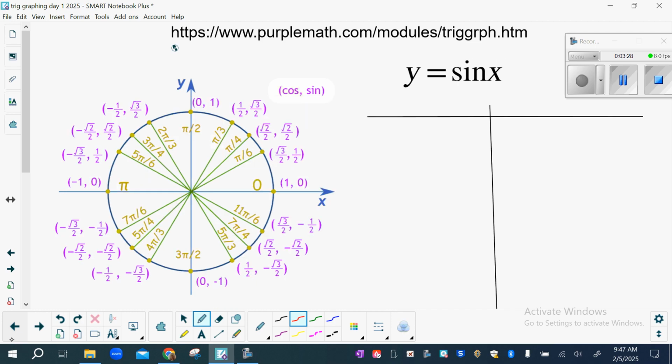Okay, so here's what's up. Our goal is to take this terrifying thing, and it is terrifying, and put it in a t-chart. I have some things to tell you. Number one thing is I am lazy, and I do not want to graph stupid numbers that scare me. I don't know what this number is. It's some freaking number. I don't want to put it on a graph because it's scary to me. So I am going to stick with numbers that I like. That's the first thing I want to tell you.